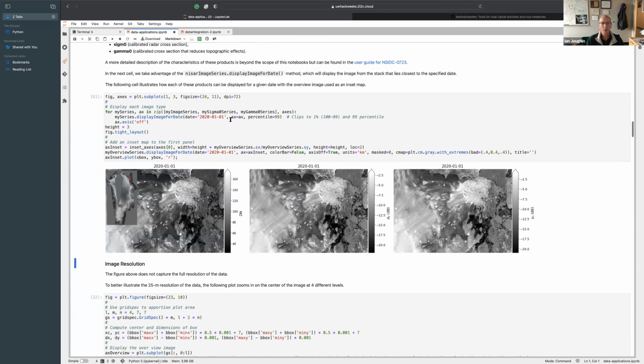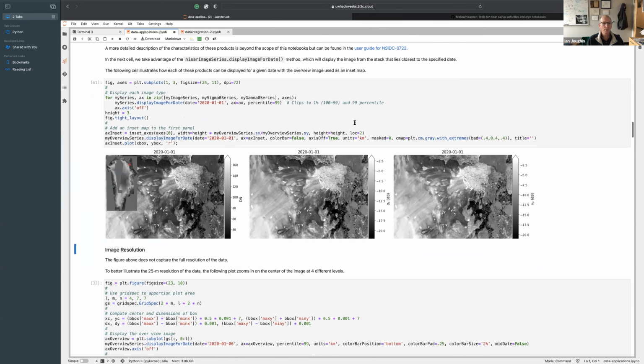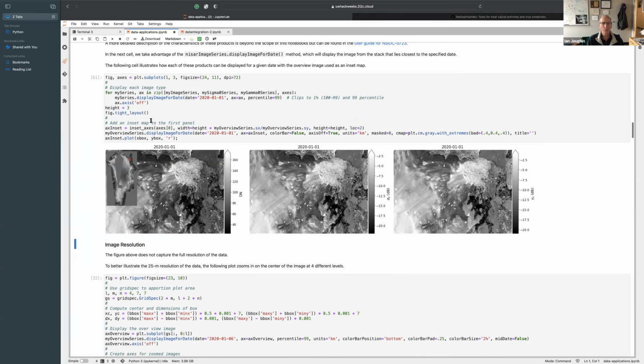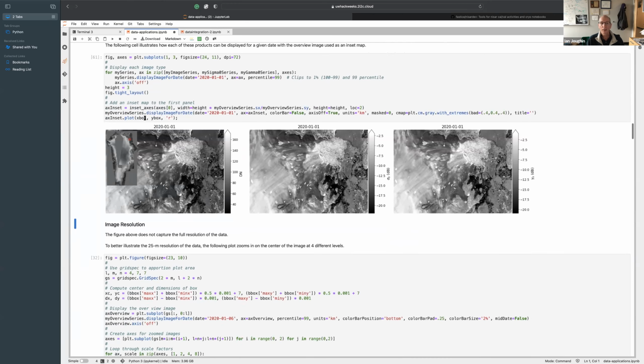We picked one of those images out, and with this percentile, you can get some very extreme rare values in the image, which will cause poor contrast. So we put in this percentile, and that clips everything from the 1st to 99th percentile. I've turned the axis off, displayed each of these images, and then made an inset axis and done the same process for up here.